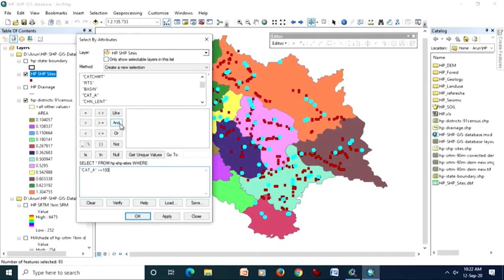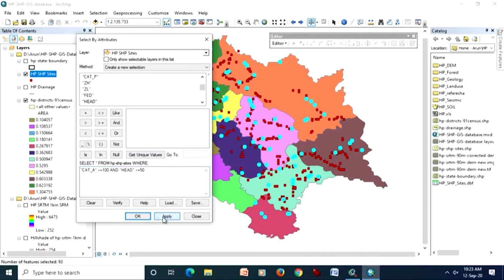So if I raise a query to the system that catchment area is more than or equal to 100, and let me take one more here, head is more than or equal to say 50 meters, because different fields have different units. For query building it is not an important thing. Whatever the units are, those will be there. We do not have to type anything about that here.